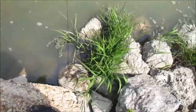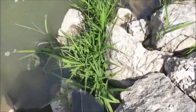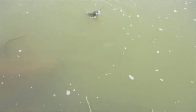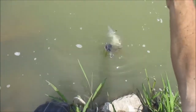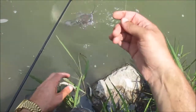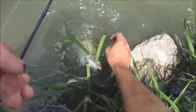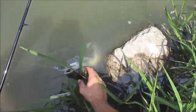I'm gonna try to get him without a net just by grabbing it. It's not bad. It's a male too, dark male, I think. Nah, maybe a female. That or they're spawning real late down here. It's a female. Yeah. Definitely a female. It ain't got the split in its head. About the size of the one you'd buy in the grocery store, guys. Nice little female.